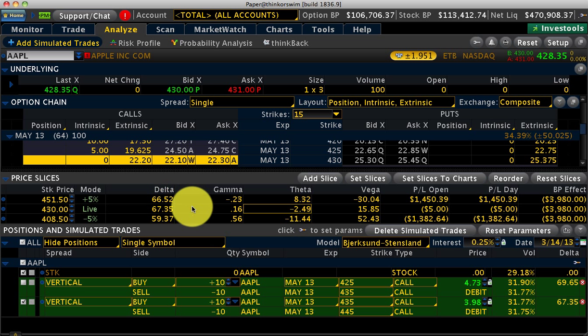Always remember, at the money options will always have the most extrinsic value. Regardless of what expiry series you choose, at the money options will always have the maximum extrinsic value. And so if you're putting on a spread, you want to see that your long option comes to at the money. And if you're always thinking of when is a good time to exit your trade, it's always a good time to exit your trade when your long call, or your long put, whatever the case might be, is at the money, because at that point it's holding the maximum extrinsic value. So you've maximized the value of that option at that point.